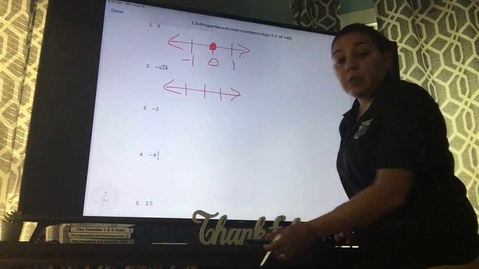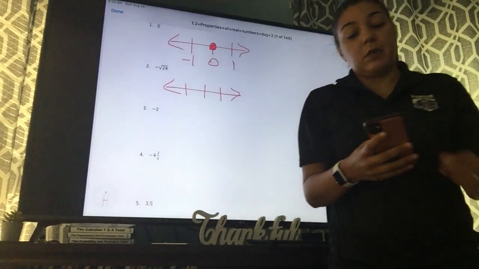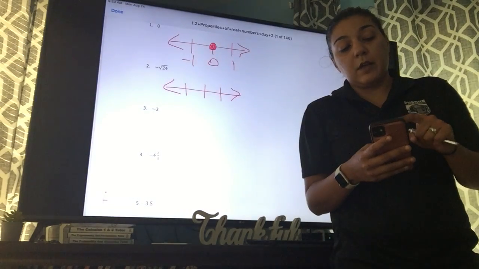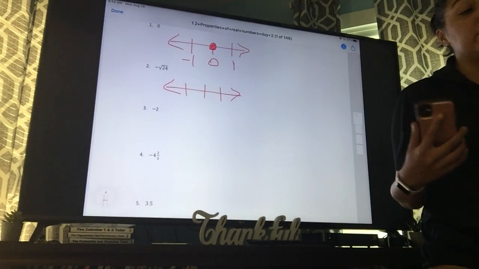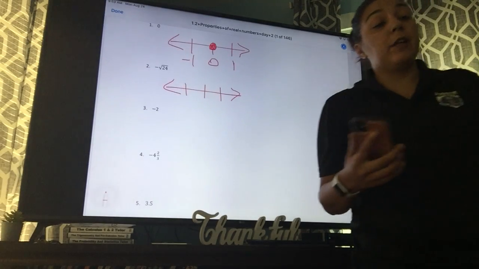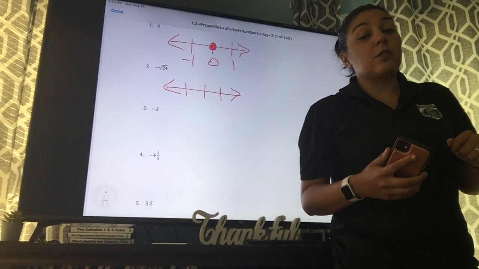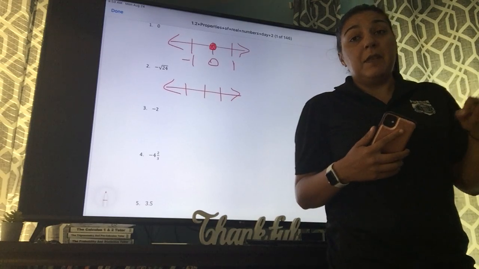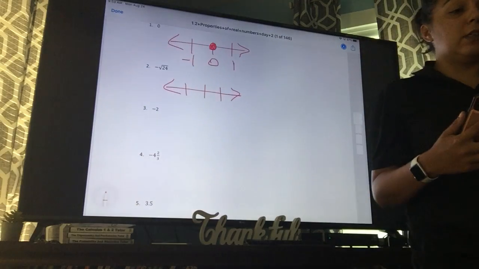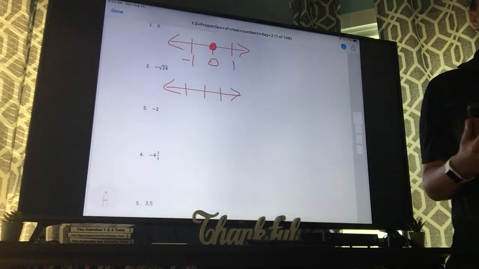Now here's what I will tell you. Today is going to be a day where you're going to need your phone. I don't say that very often. I have an iPhone. Those of you that don't have an iPhone, your Android should be something similar. Because of COVID, we cannot use calculators, so your calculator is going to be your phone. If you don't have a phone, that's fine. There are calculator apps that you can download. And if you can't, let me know and I will get one for you.